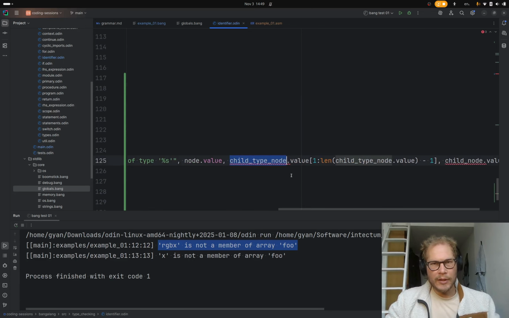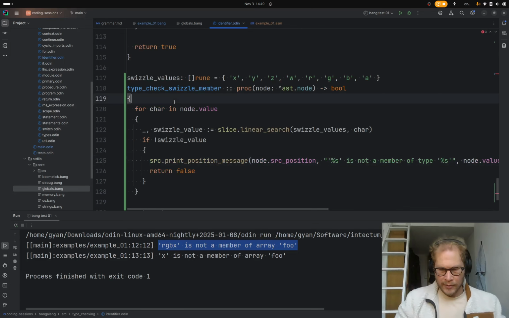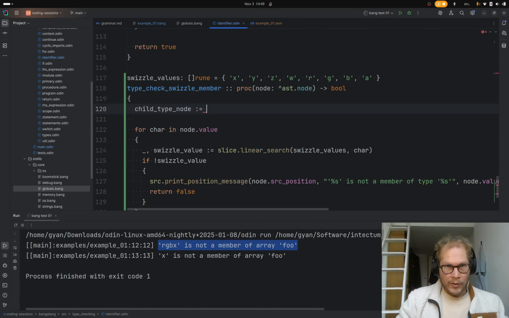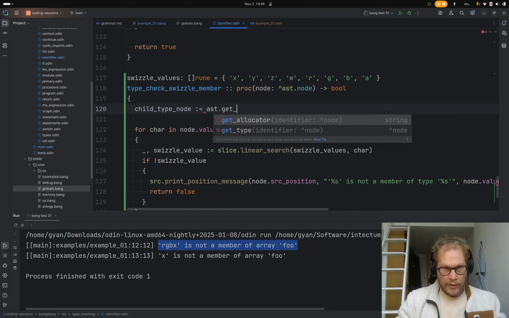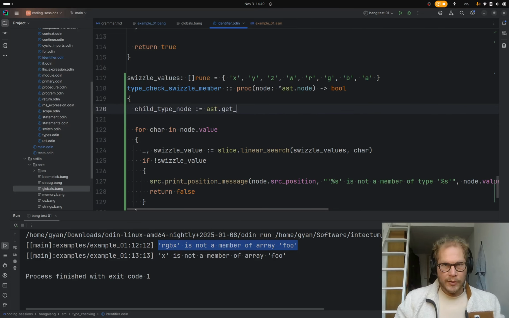So I guess we need to get the child type node, which is where we get the type of the first child.